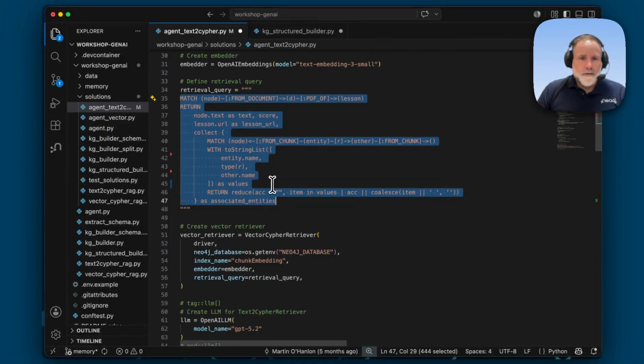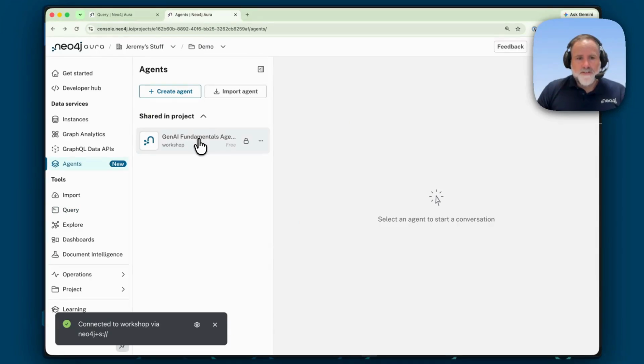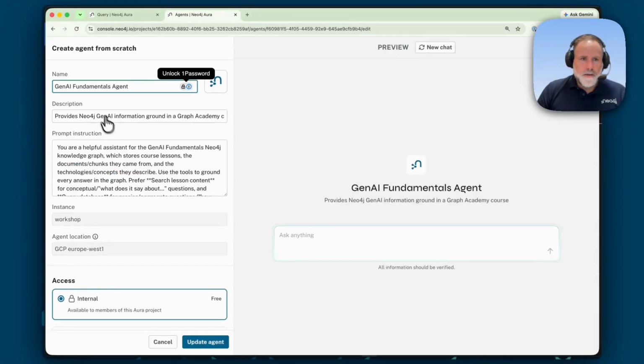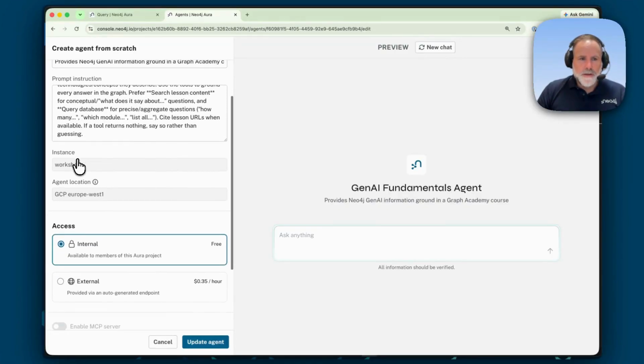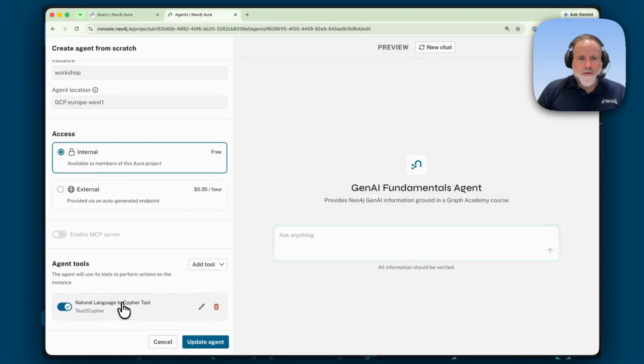That's allowed. So let's go back and go to the agents interface here. So I've already started an agent right here. Let's go ahead and hit configure to take a peek. All I've done so far is give a name, description, and a prompt instruction. I've picked out which database I want to use, and I've got one tool given to me for free, text to Cypher. And in fact, it will check the schema of the database first, so it's like 2 tools in one. Well, let's add one more tool.